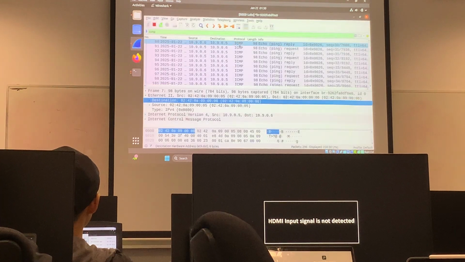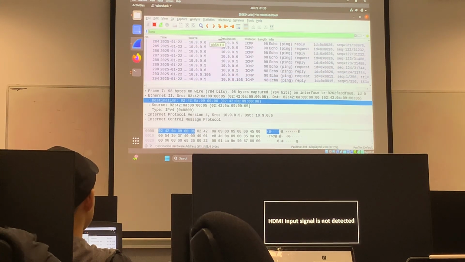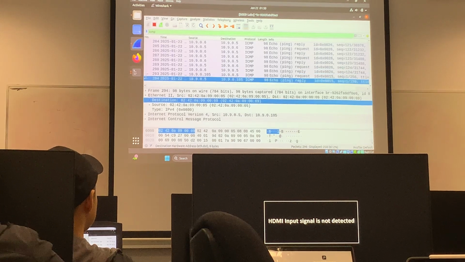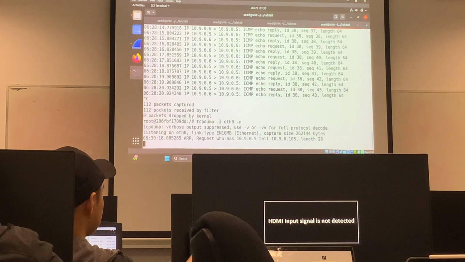But my Wireshark, I scroll down to show you, will actually capture this. You see this is 105 ping 05, and 05 replies to 105. But on host B, when you run tcpdump, you will not capture it, because the ICMP packet is not for host B. I show you again.